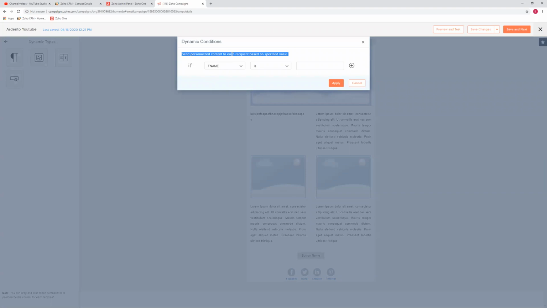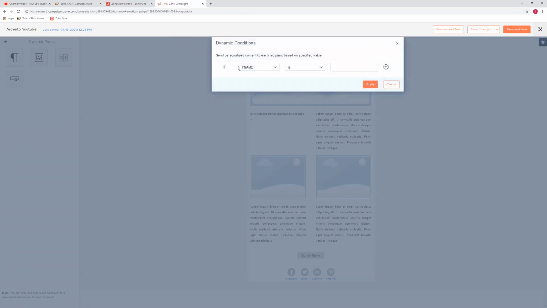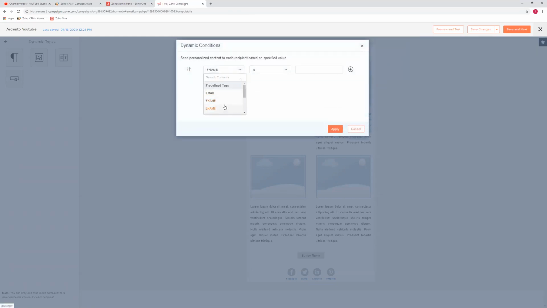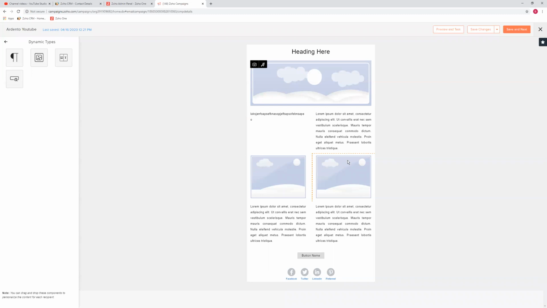Then maybe you might just want to create the one email campaign with both shavers on the screen. But if they're a male, then you'll only show them the male shavers, and if they're a female, then you'll only show them the female shavers. And what you can do is you can do that by using this dynamic conditions with the if statement here. And if you're bringing in the male or the sex field, then you can define that using this, and it will actually hide a whole section based on obviously the field type and that criteria, which is pretty cool. Saves you having to create two separate email campaigns for males and females, etc. So you can go ahead and do that.